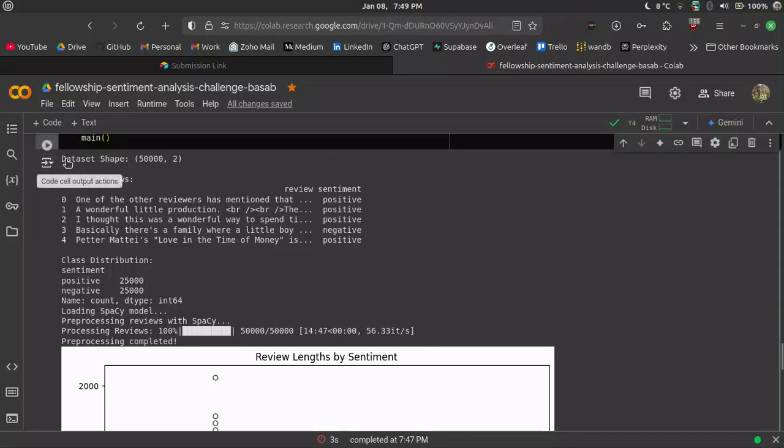So it says the dataset shape is 50,002, which means our dataset has 50,000 rows and 2 columns. When fetched from df.head, we can see the 2 columns are review and sentiment. So one column is review, the other one is sentiment, and we've got 50,000 rows with the data itself. And similarly, the class distribution shows us that the sentiments are either positive or negative, 25,000 of those rows are positive reviews, whereas 25,000 of the rows from our 50,000 rows are negative reviews. So it's half and half for both.